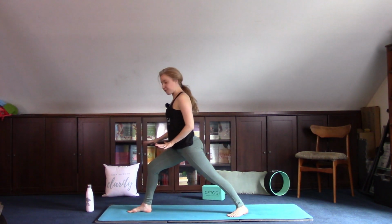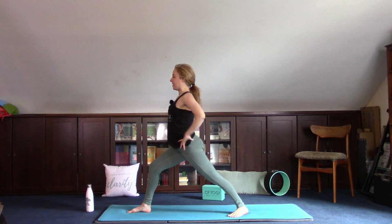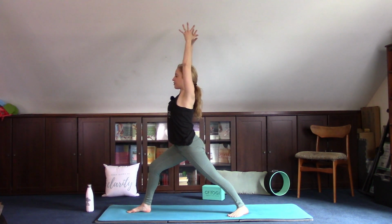Pressing down into those feet like we're going to tear the mat in two with our feet. So we're engaging all those low body muscles as we press, press, press down into the mat. And then lifting, moving the other direction up, tall to the sky. So it's really a full body activity. Fingertips through the soles of your feet.